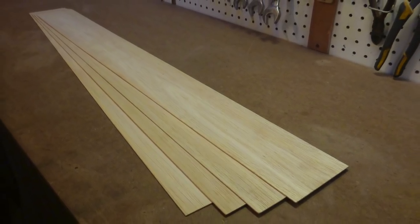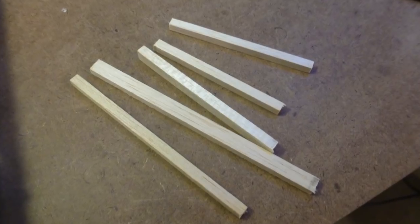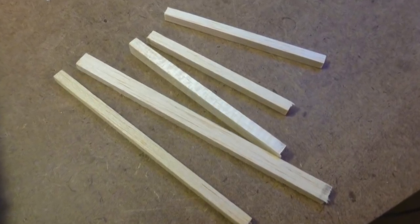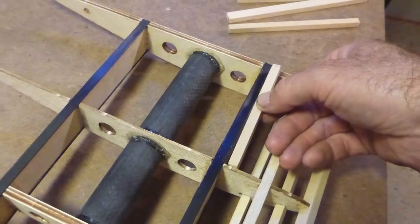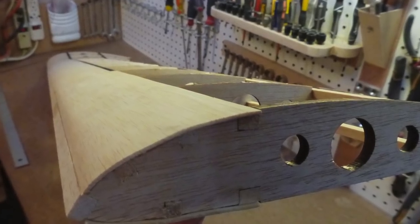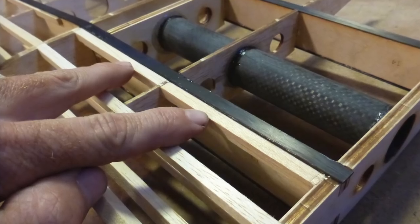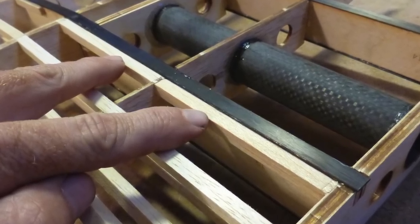Before sheeting the leading edge of the wing, it will be helpful to glue some 1/4-inch square scraps to the box structure to act as a shelf for the sheeting. Further out, the 3/8 by 1/4-inch spar will do that, so this is only needed for the front of the box structure.